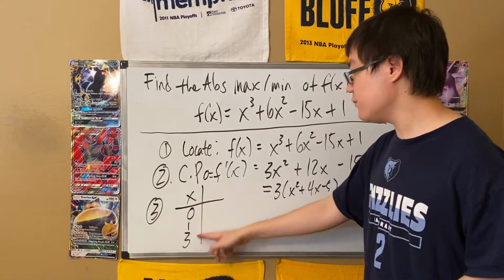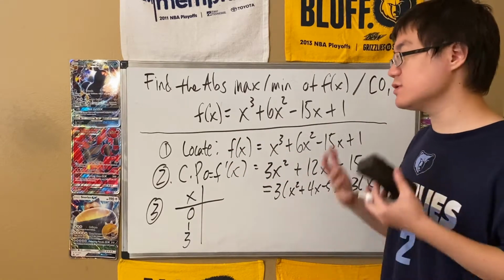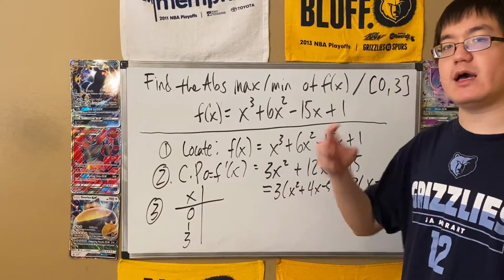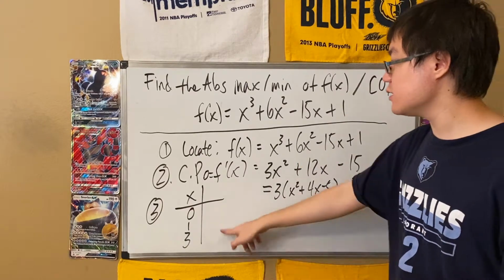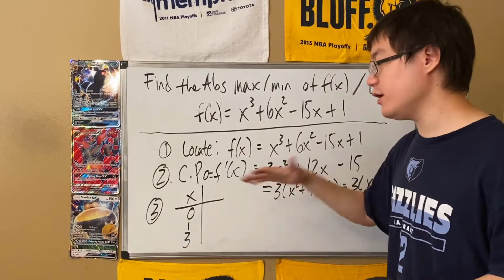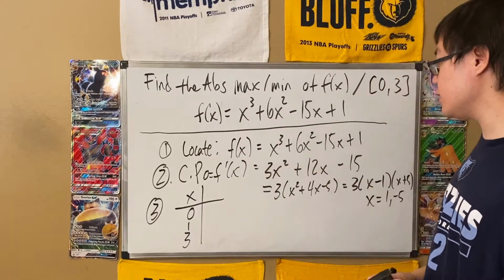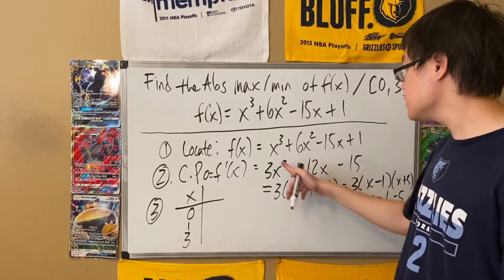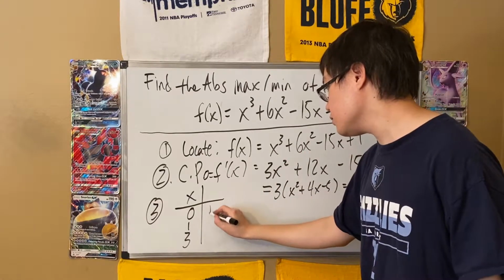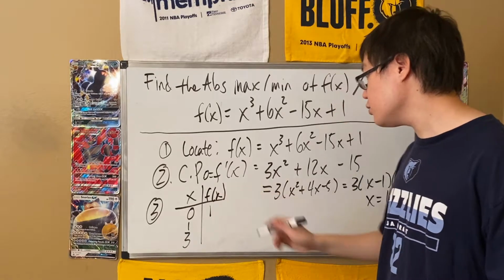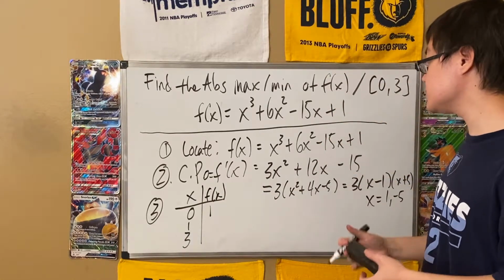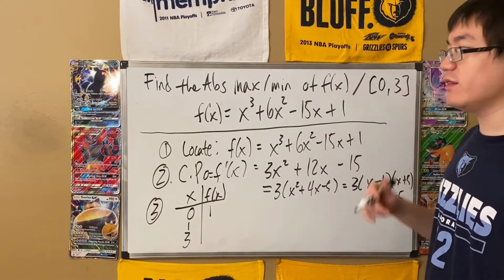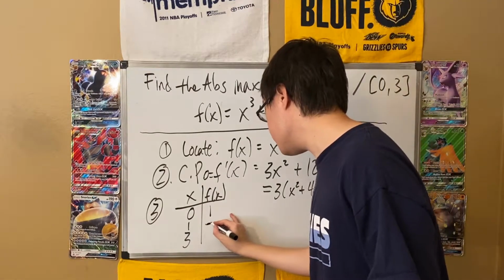Finally, you're going to plug in these numbers into the locate step. Sometimes, again, the locate step won't match the given function. We'll see an example of that, I think, in example 3. But in this case, it does match the given. But no matter what, I just plug it into the locate. So it looks like when you plug it into the locate, it does involve some math, of course. Looks like we'll get 1 when we plug in 0. If we plug in 1, 1 plus 6 plus another 1, that's 8 minus 15. That's negative 7, I believe.